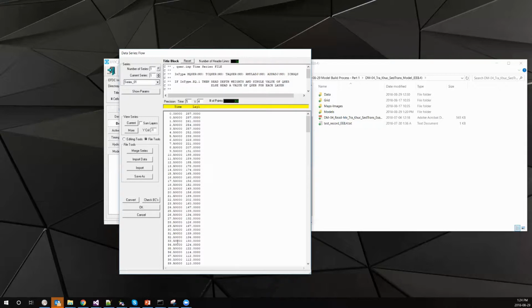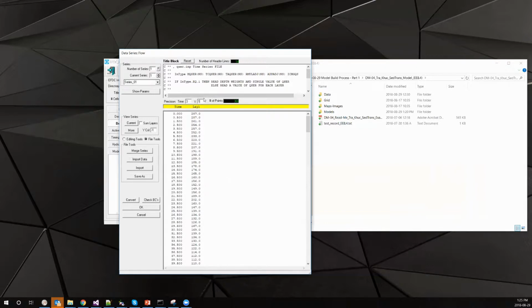There's the data, time in this column and flows in this column. The number of decimal places is referred to as the precision here. A typical value is more like 3 for the time. That allows you to get down to sub-hourly time steps with no problem. And for flows, the nearest one is fine.